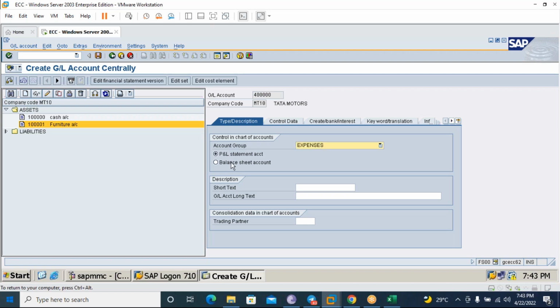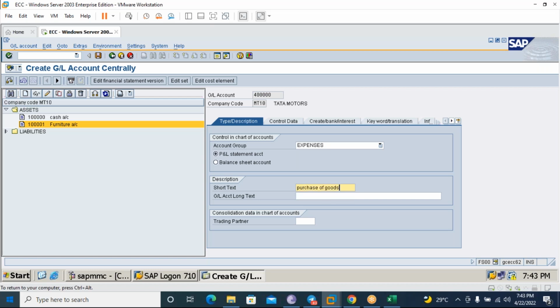Unexpectedly, if you select balance sheet, you will see the warning message and error message. It's not applicable. Let it be in profit and loss account.